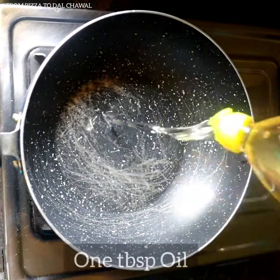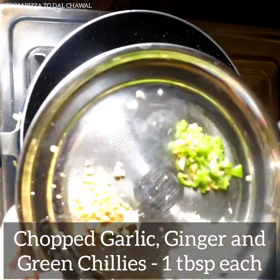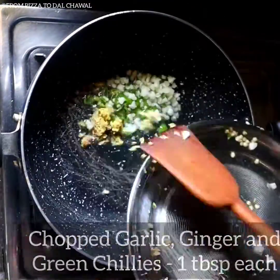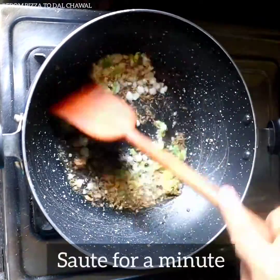Let's start with the recipe. First heat 1 tablespoon of oil in a kadai and then add chopped garlic, ginger and green chilies. Add 1 tablespoon of each. Add 1 teaspoon of cumin seeds and saute for a minute.